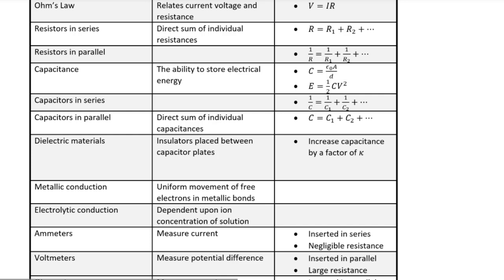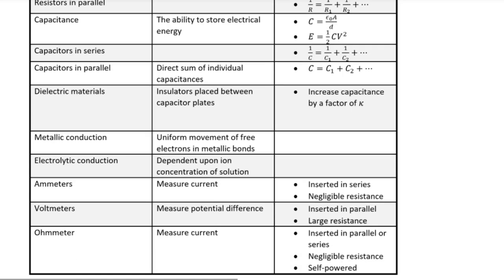I then focused in on a very simple type of capacitor known as a parallel plate capacitor. I introduced an equation which allowed us to actually calculate the capacitance for such a capacitor, and also explained how we can increase the capacitance of such a capacitor by putting a dielectric material such as plastic or glass in between the plates of the capacitor. I then briefly sidetracked and looked at two different types of conductivity that can come up on the MCAT before finishing off this video by looking at the different meters that are used to measure the different properties of a circuit.